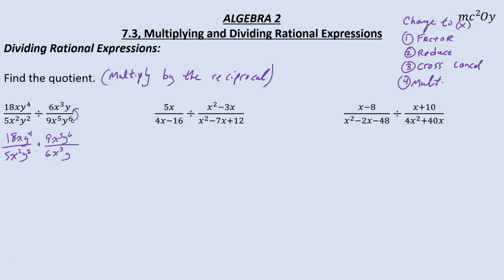All right, now I'm just into a multiplication problem, right? So don't touch the front, change that to multiply and flip the back. Okay, so from here, now I'm just looking at reducing 18/5. That doesn't change. Okay, x and x squared. Well, there's more x's on bottom. There's one more on bottom than there is on top. So I'm left with just x on bottom here. Y to the 4th and y squared, I have more y's on top than I do on the bottom. I have 2 more.